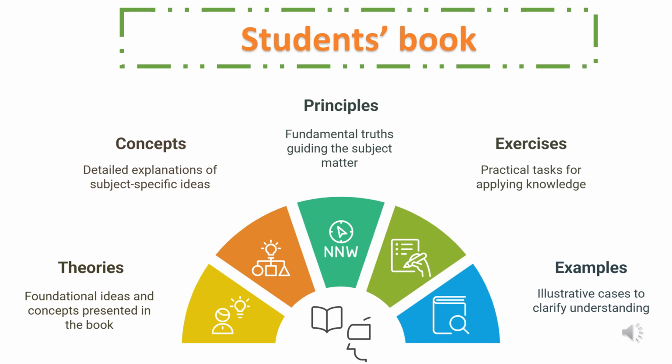The student's book is the primary textbook used by students to learn a particular subject. It contains a wealth of information, including theories, concepts, and principles, as well as exercises and examples to help students apply what they have learned. The design and layout of the student's book are usually easy to follow, providing students with a clear understanding of the subject matter.